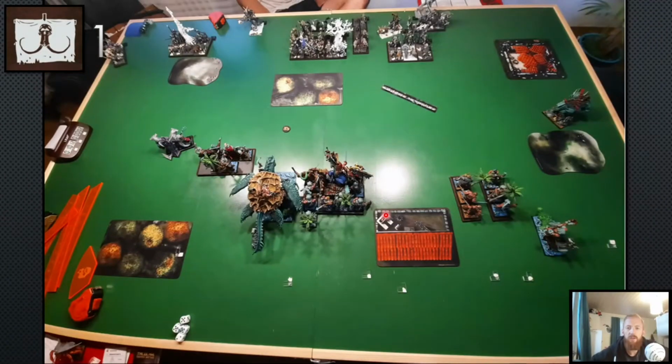So I forgot to take a deployment picture, but I will tell you what we did. First of all, we have a forest here, an impassable, a wall below my unit, another wall here, a hill on the right, a ruin, another hill on the left. So Lichmeister won the roll for side. He decided to take this part of the board, and I have this part of the board, so basically he gave me the impassable in the middle of my deployment, which is smart.